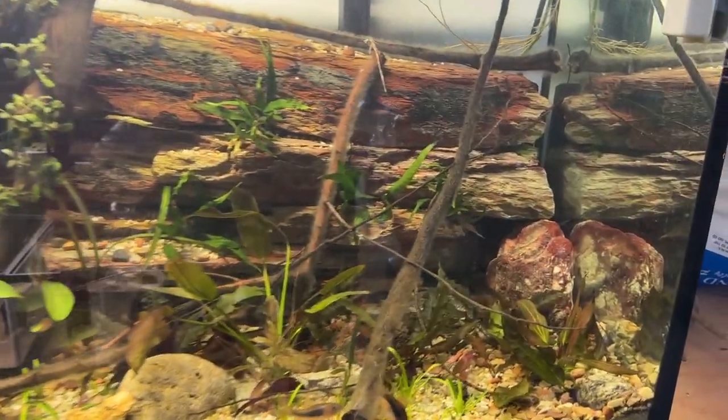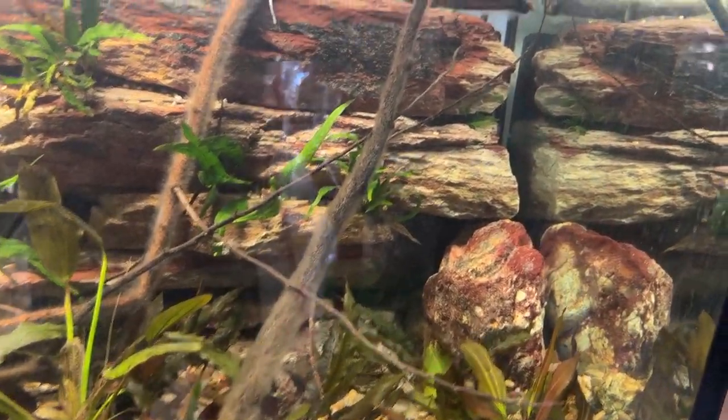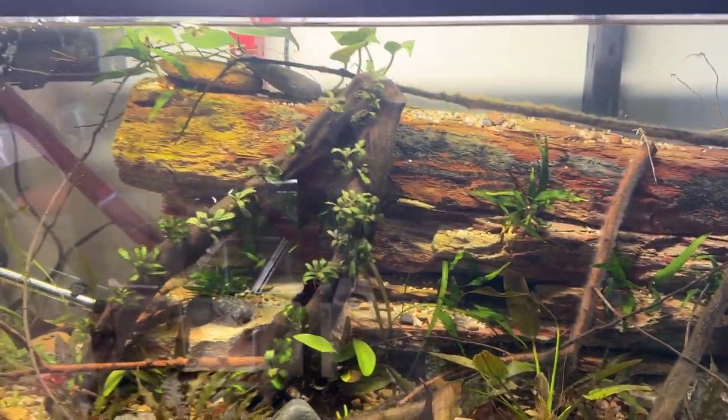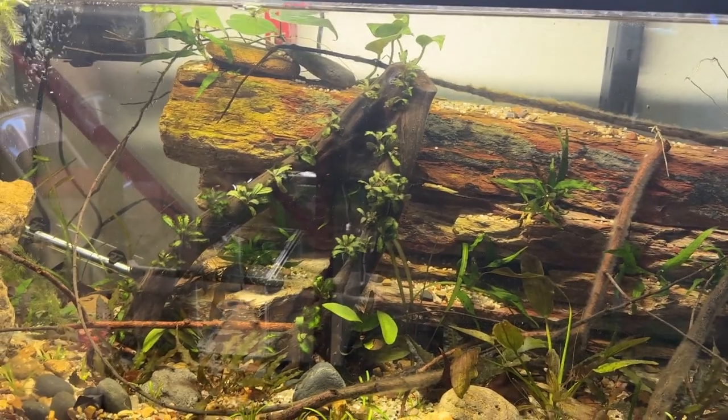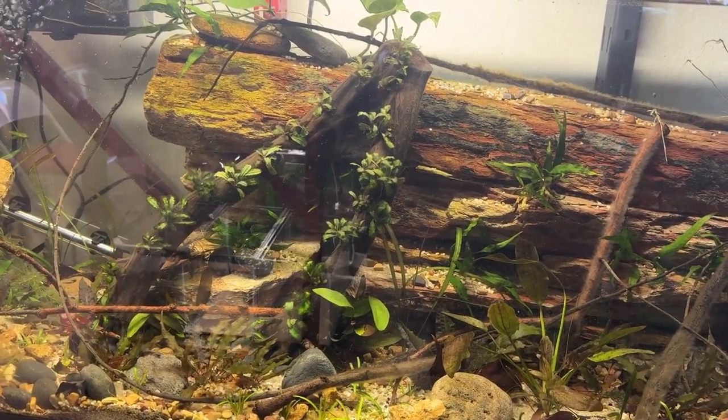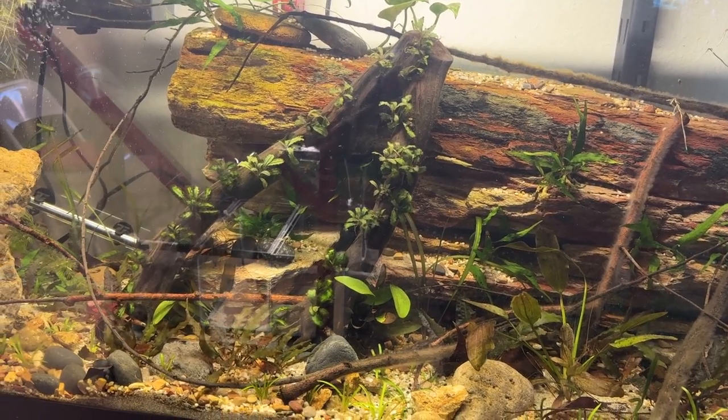Now check this out. I don't know if you guys can see him. Little blue dream shrimp going across there. Yeah, that's one of the updates. Last night, I put 10 little blue dream shrimp in here, little Neocaridina. They seem like they're doing all right.